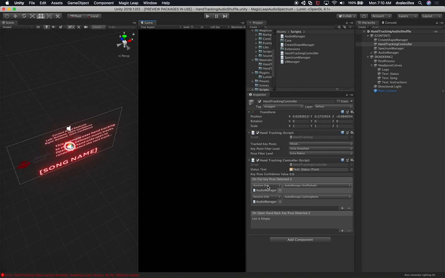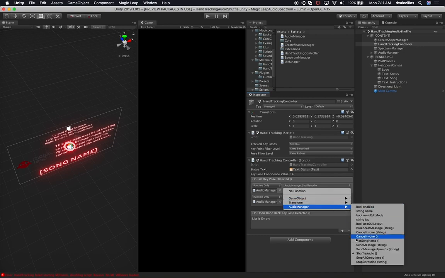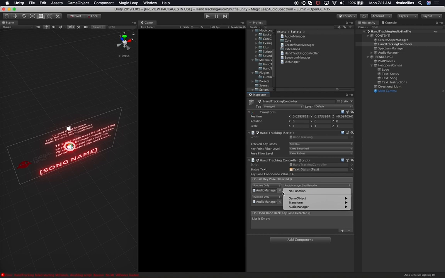So the first thing that I do when the fist is detected, and I thought it was gonna be the open hand, I actually did the fist. And we can swap that as easy as moving these methods in here, but we can do the fist, that's fine. So as soon as I do the fist, what's gonna happen, we're gonna be calling the audio manager and then shuffling the audio. We're also going to get the name of the song and basically set it on the UI. So you can see that with the Unity event, I can go in and basically call any method that I want from any game object that has a public method or a public property.